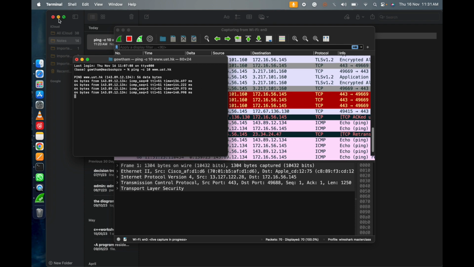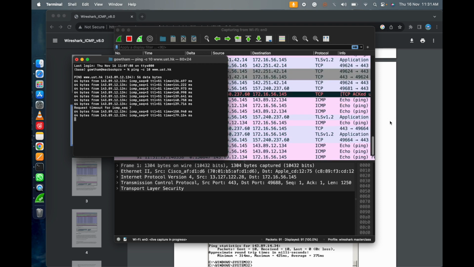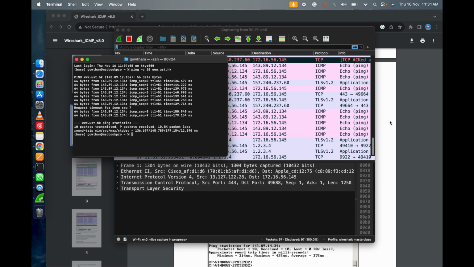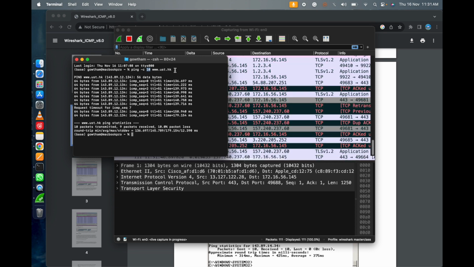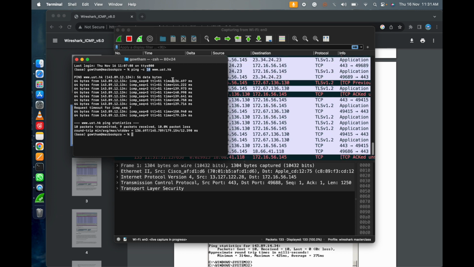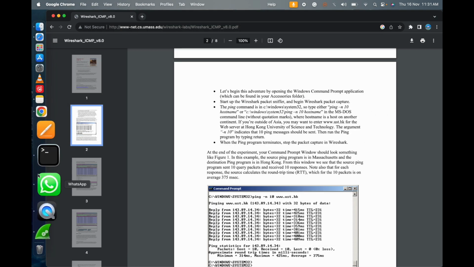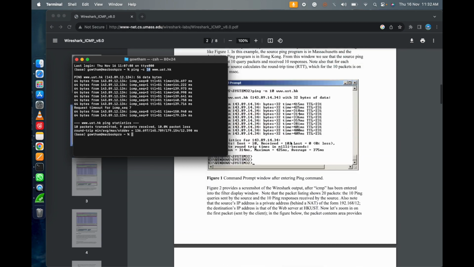See, there are some requests happening. What this ping command does is send 10 ICMP echo requests to a specified host, www.usd.hk, and it also displays the round trip time for each message.